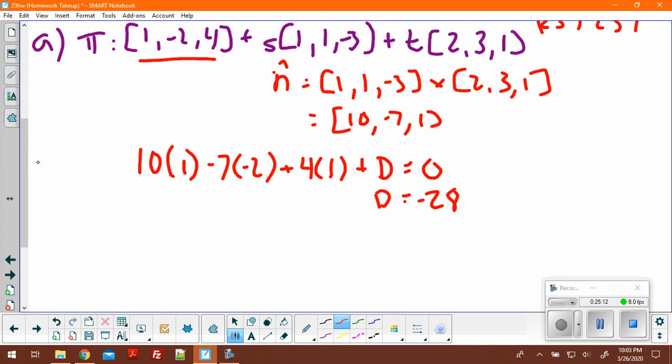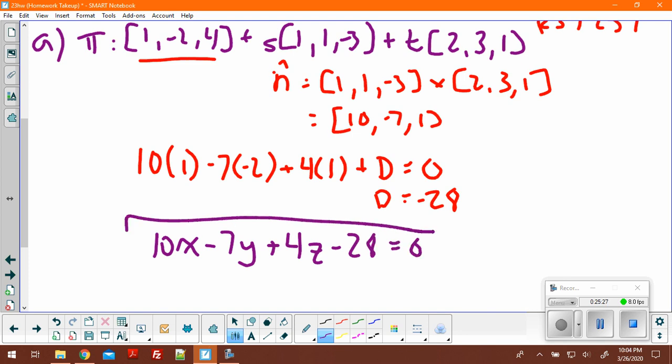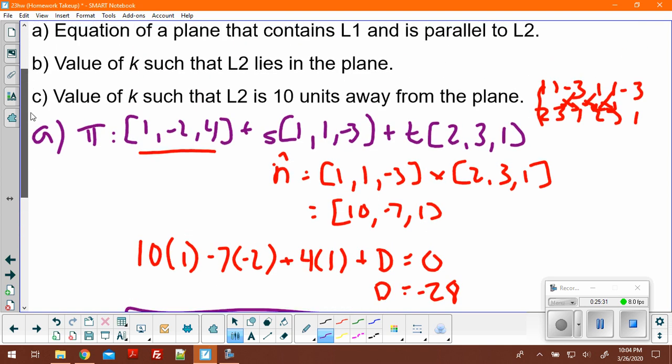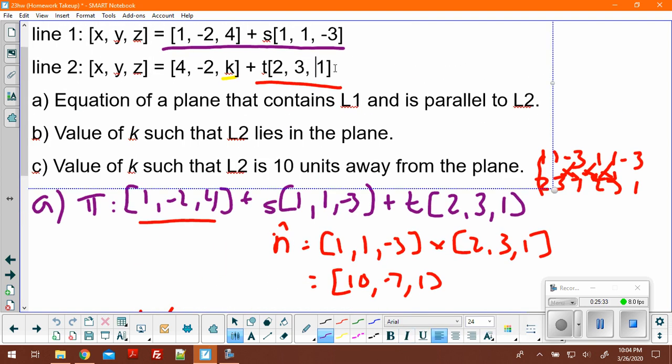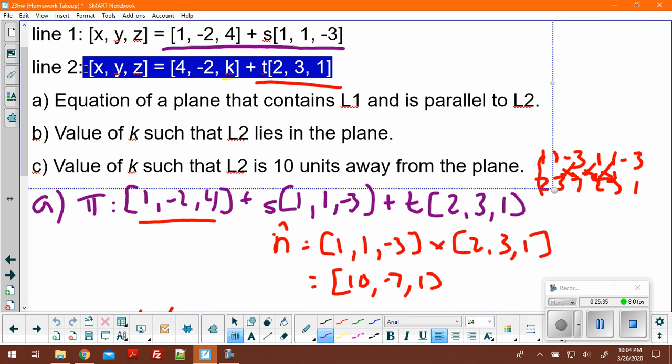The scary thing is, as I'm writing this down, I've taken this question up probably every single time I've taught this course, and I could see that 28 coming when I started running this through. Okay, so there's the scalar equation. I'm just going to copy this line so I can see what I'm working with.